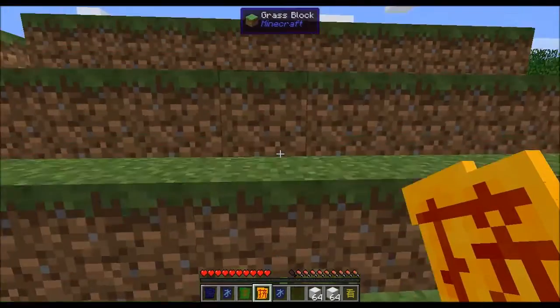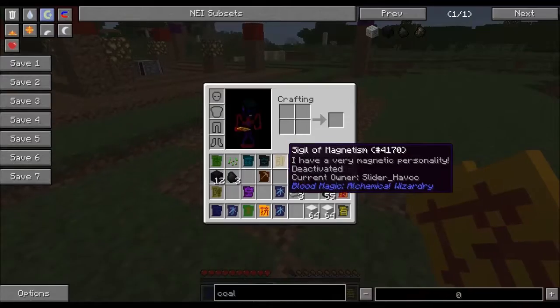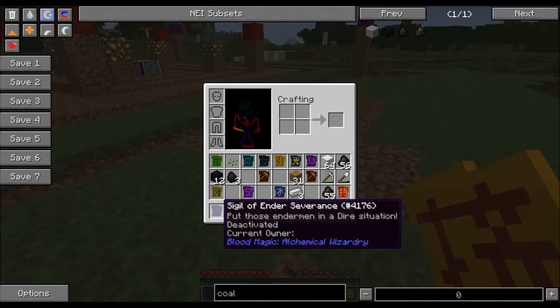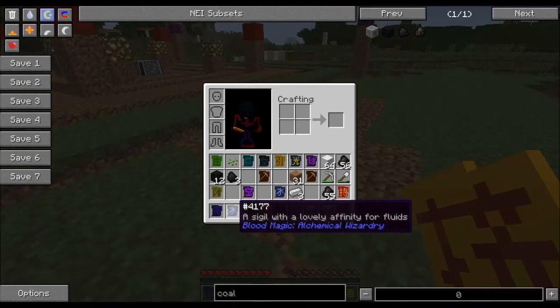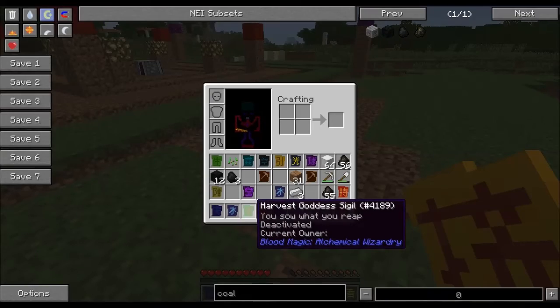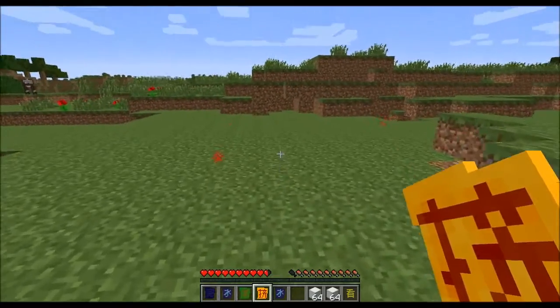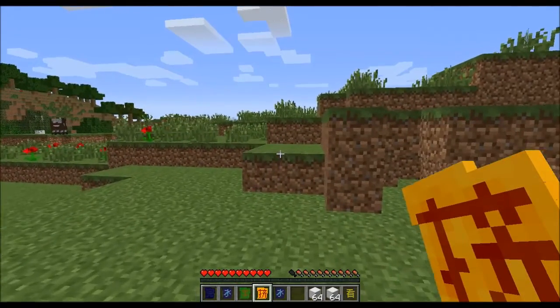So anyways, guys, that is all the sigils for right now. If there are any updates for the Sigil of Ender Servants, or for this one, which you can see doesn't even have a name yet, and the Harvest Goddess Sigil, I will go ahead and add those to the video. We went a little bit longer, but you know what? We got all the sigils done in just under 15 minutes.